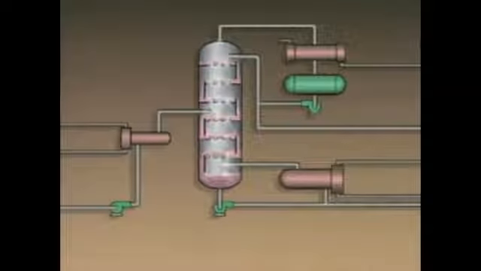Now, if the reflux rate is too low, there won't be enough liquid to flow down the column or to cool the top of the column properly. This could disrupt product separation. For example, heavier uncondensed vapor could rise up the column, mix with the overhead vapor, and be carried into the overhead condenser.